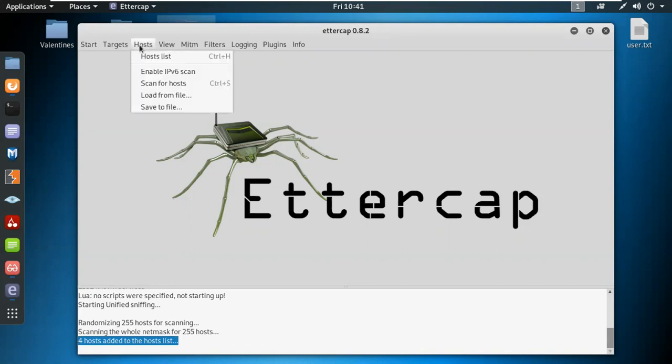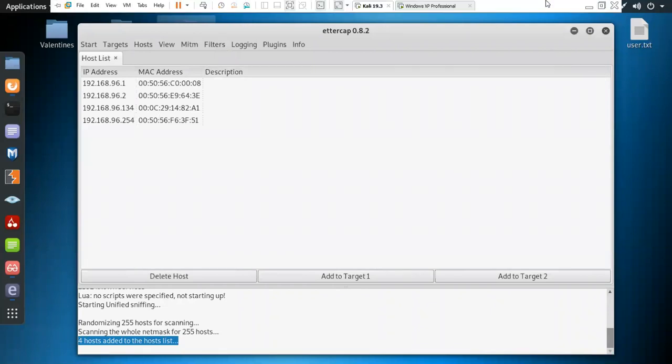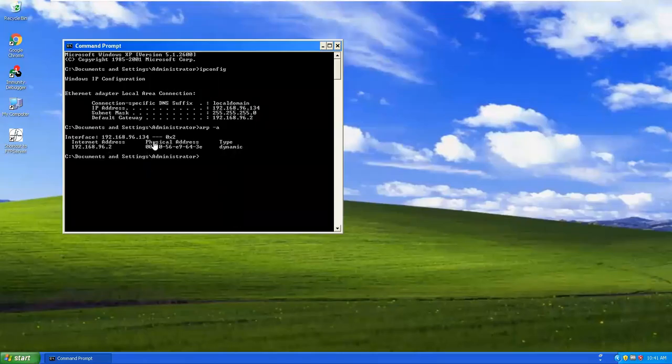So I'm going to use the host list, and I can see the devices in my network, which are 96.1, 134, and 254. And 134 is our victim IP address.